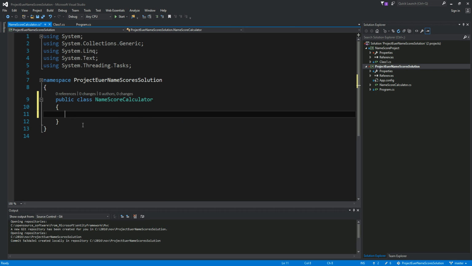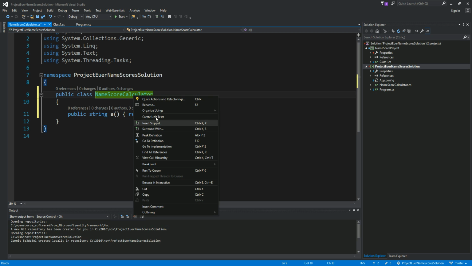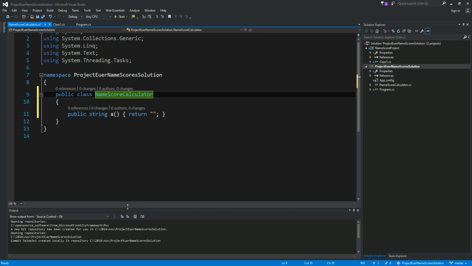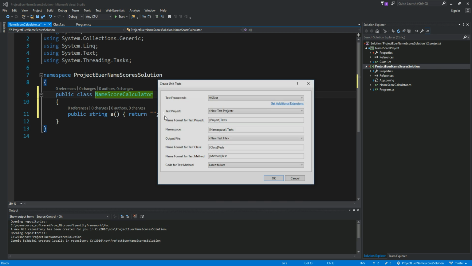Since we don't have any, I'm just going to say public string. Just because, without having any public method in my class, Visual Studio did not allow me to create a unit test. That's why I just created this. I will get rid of it, I don't really need it once it creates the unit test. Okay, I'm going to go ahead and ask Visual Studio to create a unit test for me.